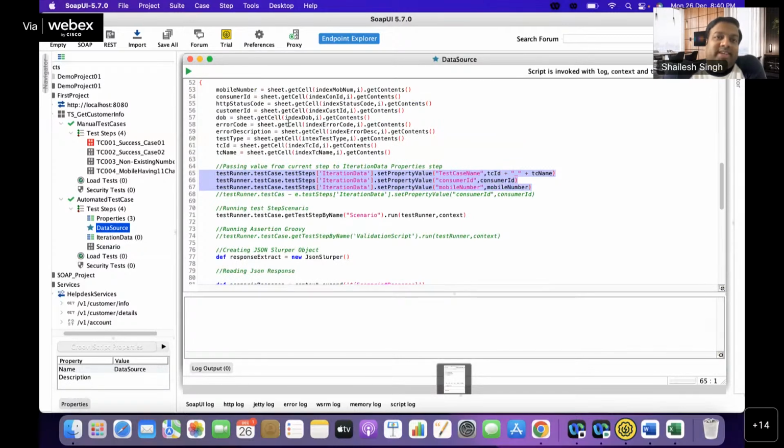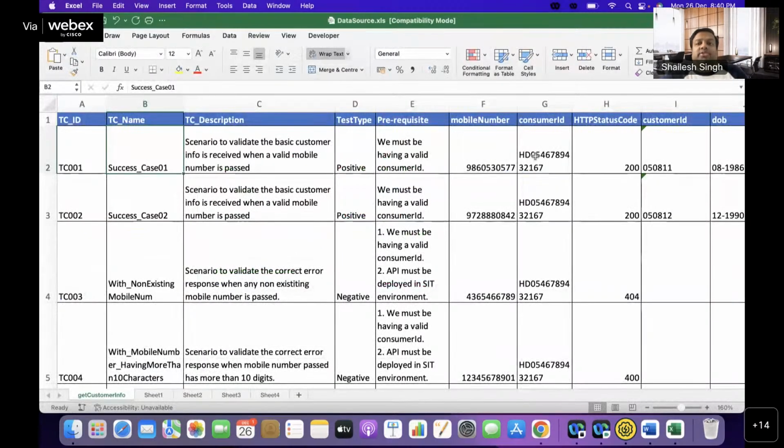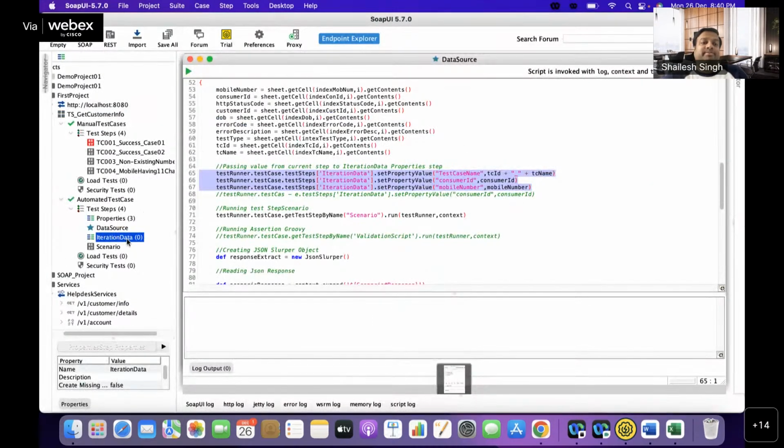Right now the first iteration is running, so it will save the values from the first row, the identifier and the value. It will set them here before running the main step.